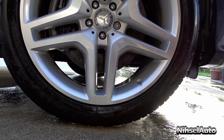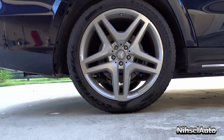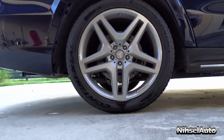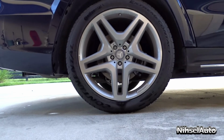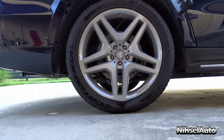So let's try this on another wheel. Alright, now we're on the second wheel. I'm going to do a time lapse of this one because it's going to be really redundant, since it's the same process over again. Alright, let's go. Oh, before we start, we're going to use the stream.